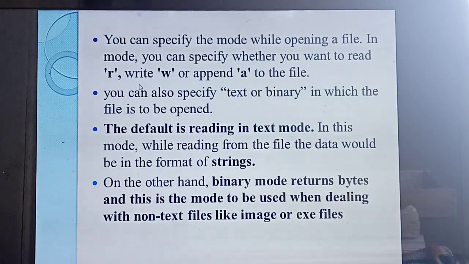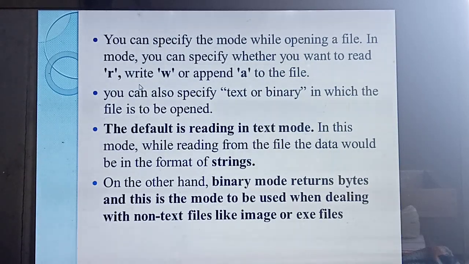Second thing, you can also specify in which format the file needs to be opened. Text format or binary format or anything. Understood? If you are not specifying any format, by default the file will open in reading mode, that is in text mode. If you are not specifying any mode, it automatically opens in read and text mode. Normally, you have already studied this file is a text format, so the data is displayed in the form of strings, that means characters.